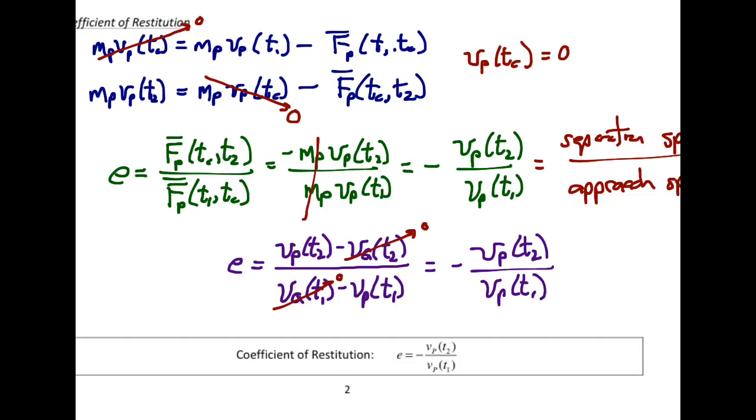So it kind of begs the question, why not just make that statement last time and say, well, if we've got a surface, we simply set the velocity of the surface, or of particle 2, equal to 0? And the answer is about the assumptions that we make. Why not just do that? Because I mentioned that we're engineers, we make assumptions, and one of the things that we used last time to develop that expression, even though mathematically it's the same, is that total linear momentum of the system was conserved.